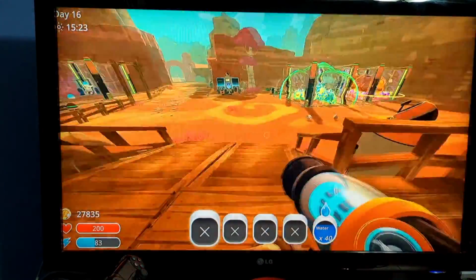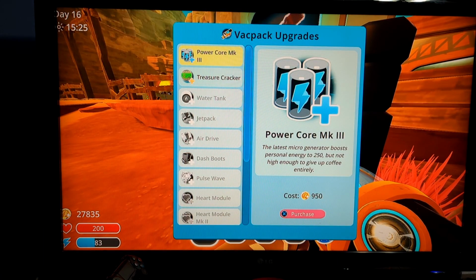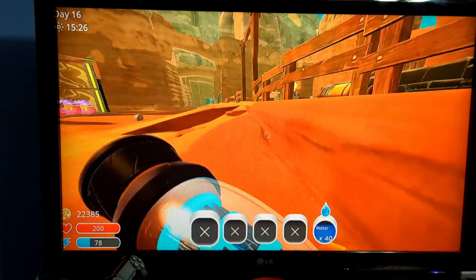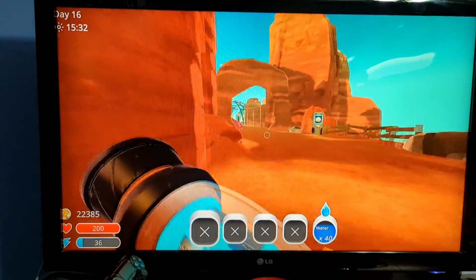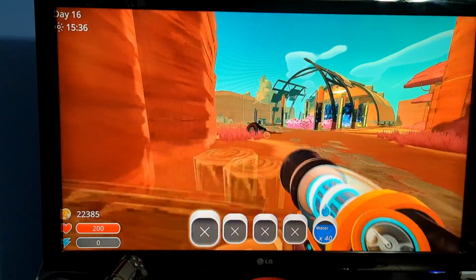So yeah, now we come over here and get the long-awaited, and by long, I mean long, treasure cracker. Well, we actually got that, which is really good. Oh, that was $4,000! I am losing money quick at this point.